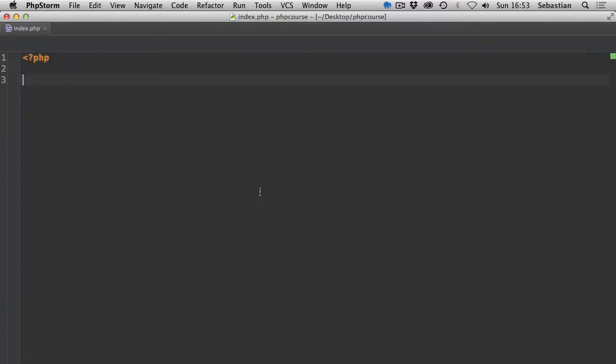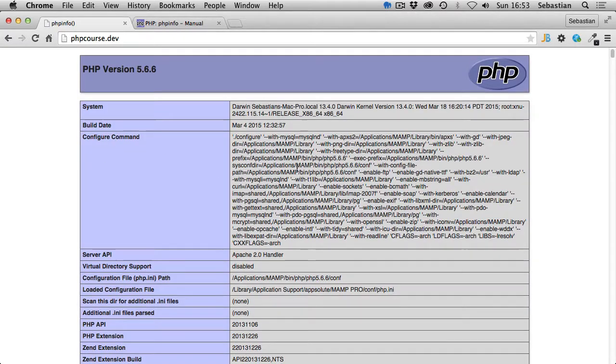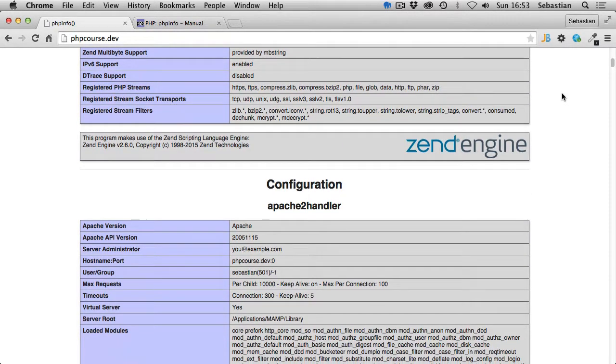If we go back to the editor and simply call phpinfo without any argument, and since it returns Boolean, that means that if we were to associate the output of this function with a variable, that would give us either true or false. But the function itself outputs the statement straight to the browser as a string, so that it's automatically displayed. You'll see we don't use an echo statement at all, but it will be available in the browser if we go to phpcourse.dev, refresh the page, and there we go.